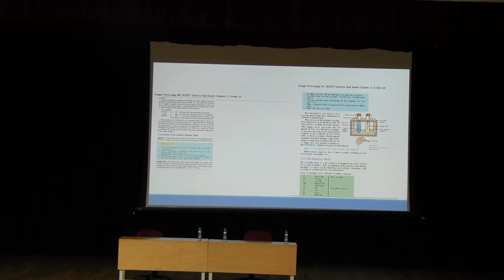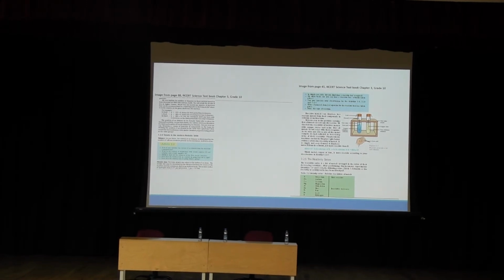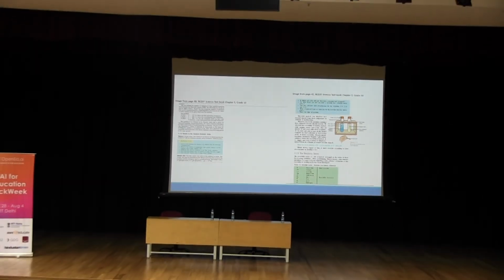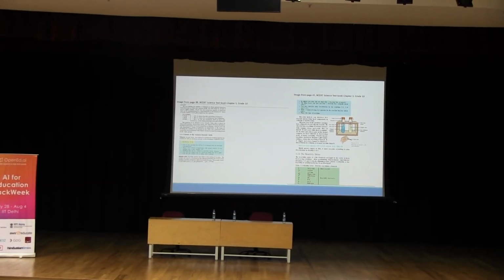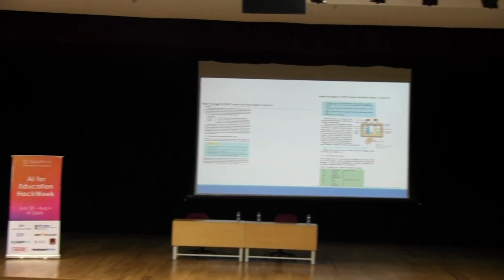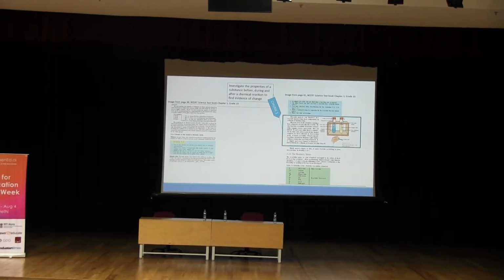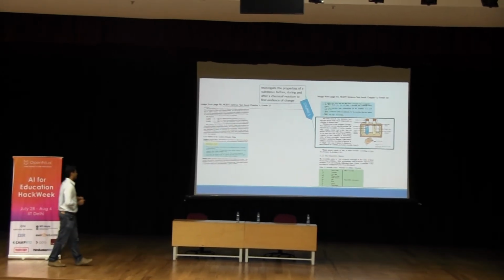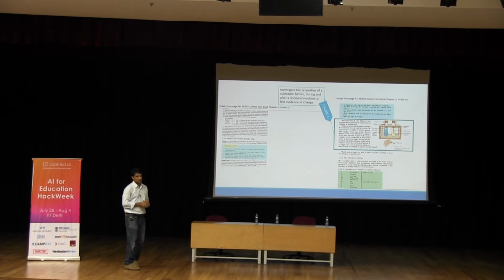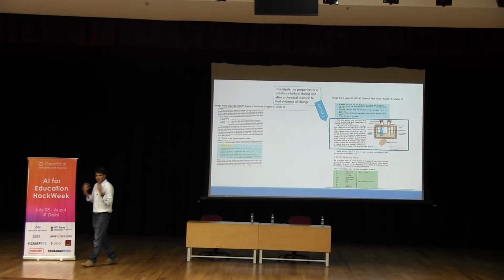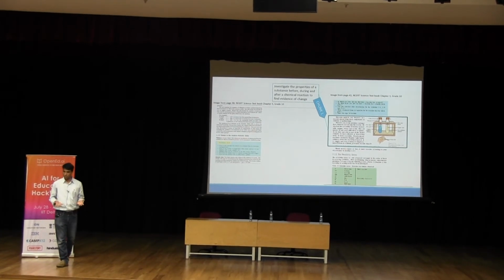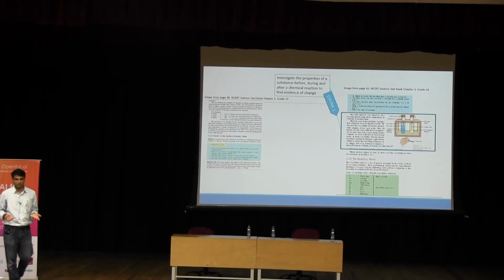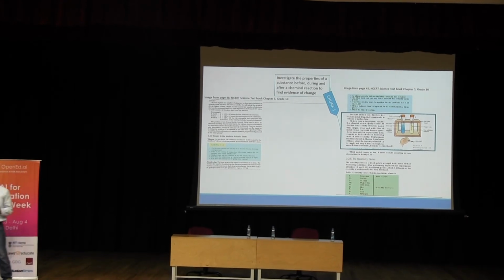So these are 2 pages from the NCERT textbook in class 10, I think, yeah. So one is from chapter 3. I don't know if you can read the text, but I'll read out some of the relevant parts. So the right hand side has chapter 3, the left hand side has chapter 5. So this is an example of a real instruction, right? It says, investigate the properties of a substance before, during, and after a chemical reaction to find the evidence of change. Now this particular section is talking about that, right? And that's good, so we know that. So if I'd given you the entire book for this, it's kind of pointless, right? But I want to be able to give you something like this.